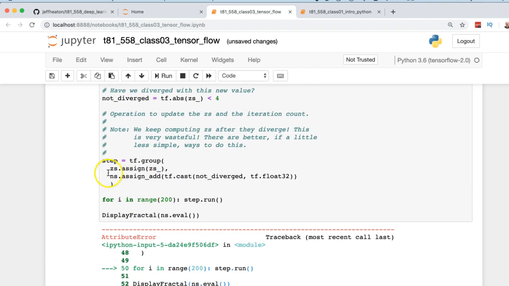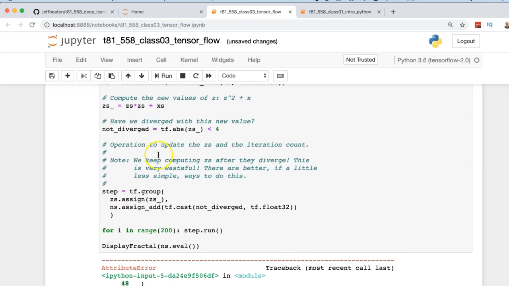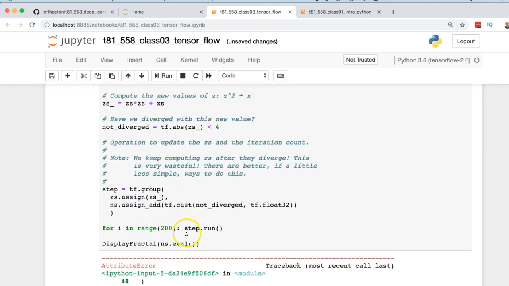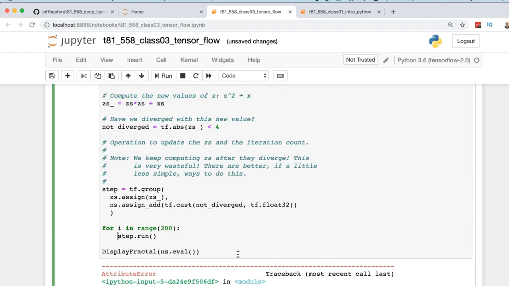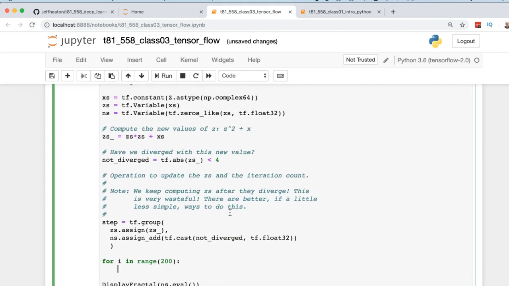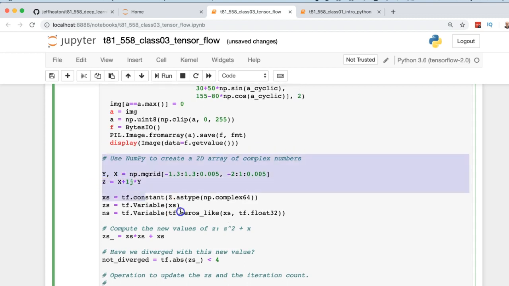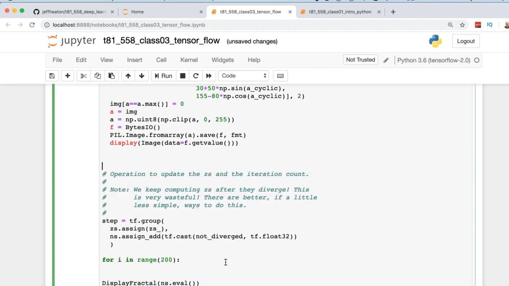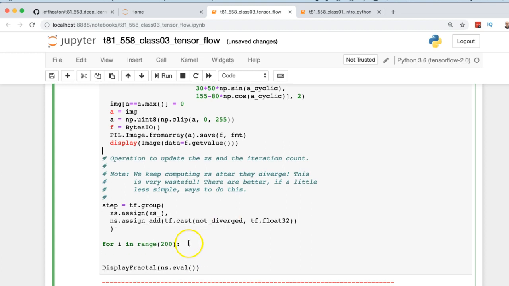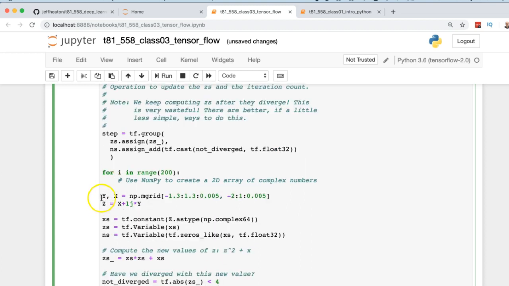So essentially what you were doing is you were building this graph, which culminated in step from these two parts of the graph. And then you were going to run them for 200 iterations. We don't do it like that anymore. So we're going to get rid of this, and we are going to essentially take all of this that was created before. So this was normally creating a graph that you would compute every time you called that run command. And now we're essentially taking it and putting it down in here.